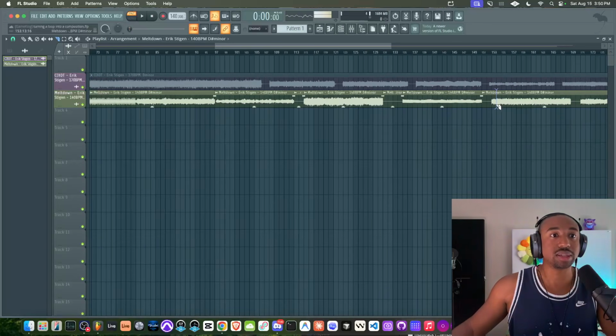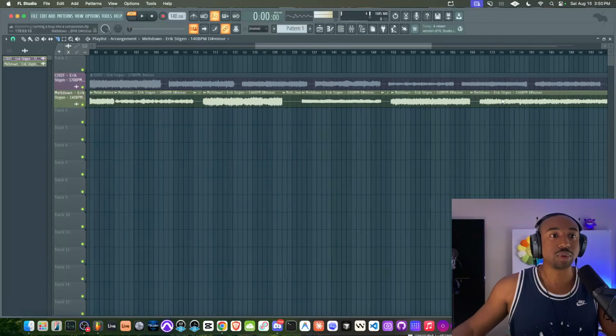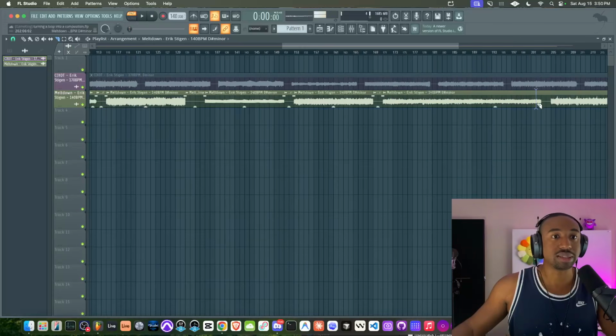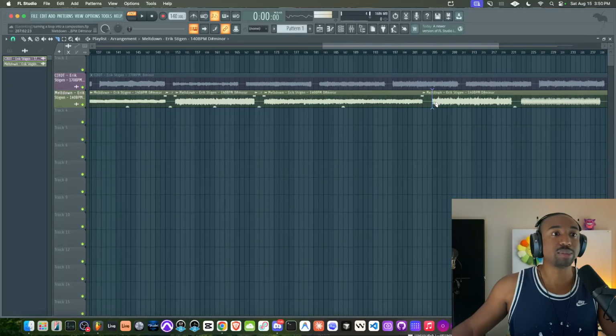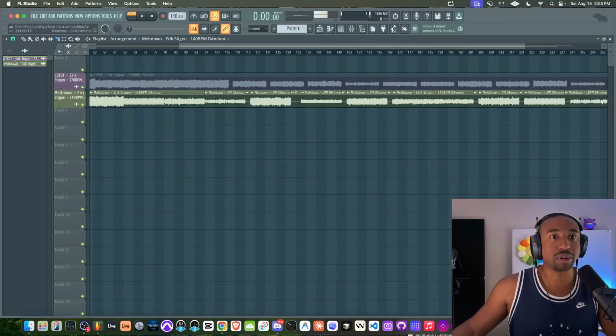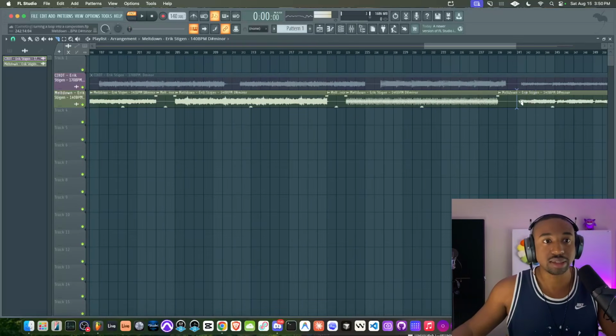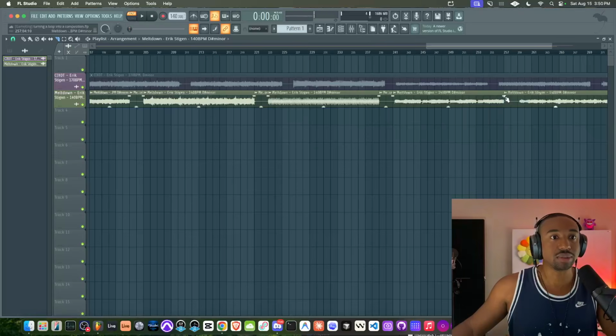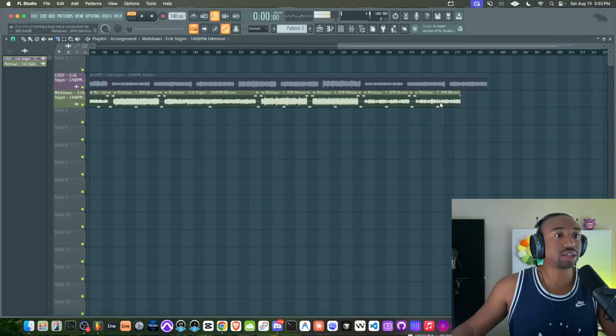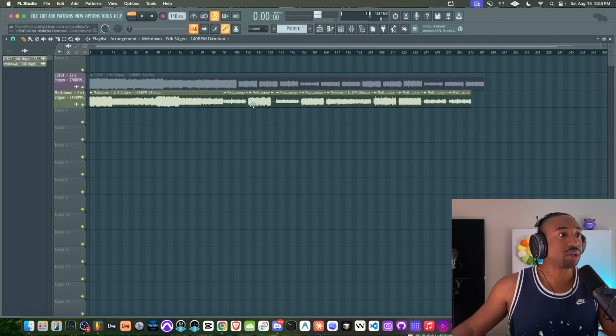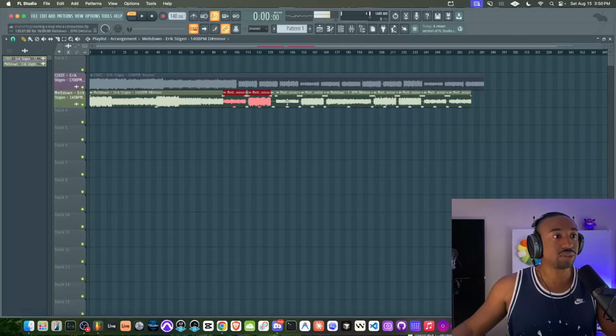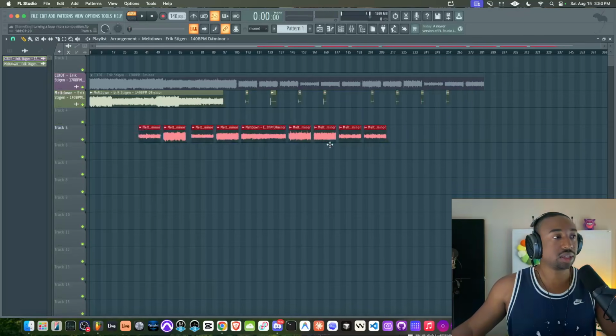So what we can do is, since this is a very full loop, we're going to chop this up into pieces so that we can take out some of the pieces that we want to interject our ideas with, if that's the right grammar. Now this melody has a ton of layers on it, so this is way more than I initially thought. Okay, so we're going to grab all these sub layers. Let's hit Control Shift, highlight all those slices, and just pull them to the left. So now they're out of the way.